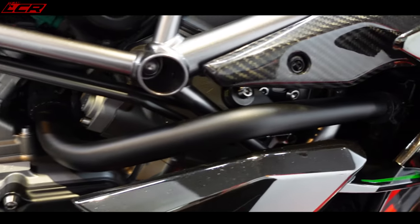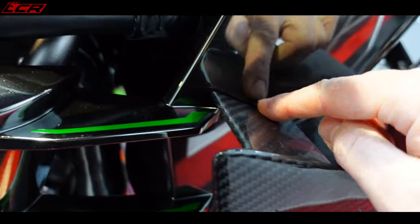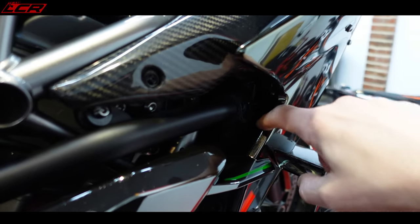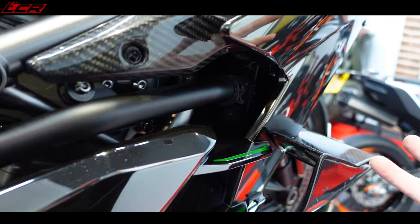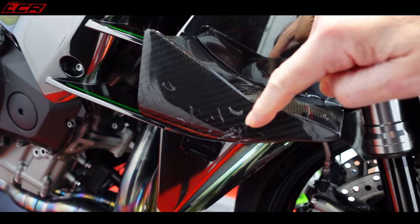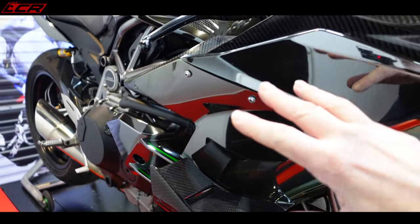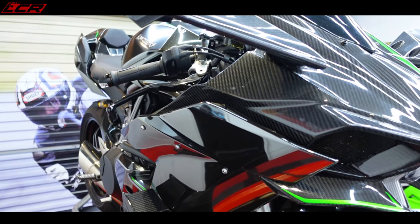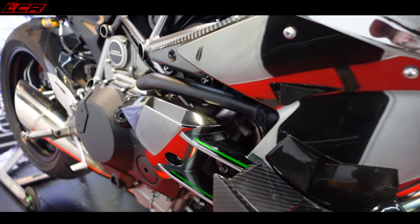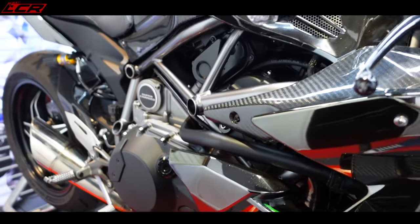As some of you will know, I actually dropped this bike last season — I've got a video on it. I've cracked this panel here and I've actually got a new panel. I think I've also cracked the radiator reservoir bottle, which is under this panel, and the inner part of this panel is also cracked. The crankcase is damaged and the Van Diemon is scuffed at the end. I've done nothing with this yet, so it still needs to be fixed from the drop damage. The reservoir behind there is empty because it's all leaked out, so I need to get this machine serviced, change the oil, and get all these parts replaced.